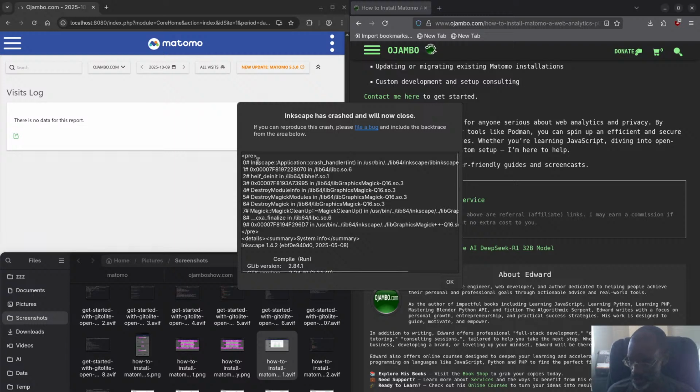So I took this here and I already filed it. Inkscape was able to replicate it, and I believe they already have a fix or a workaround for this. It's actually tied to another bug as well, which they resolved.